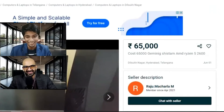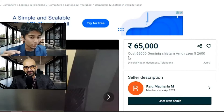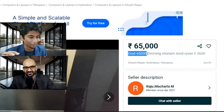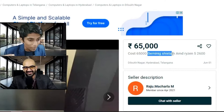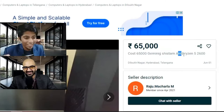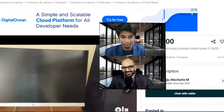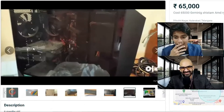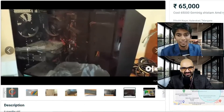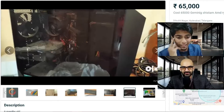Okay, I'll explain it one more time — 65,000 rupees. But here's the thing, here's how we stand out: cost 65,000. Gemini system, AMD Ryzen 5 2600 — very nice. The images are fabulous, like you can really see this. It's even dusty — you see that? It's even dusty! Who would have a dusty PC in their pictures? Yeah, it's on his bed or something — very organized.